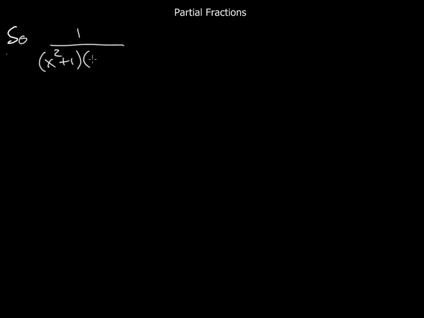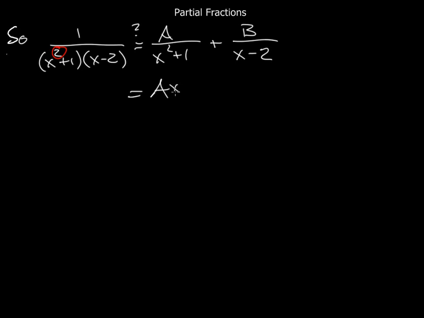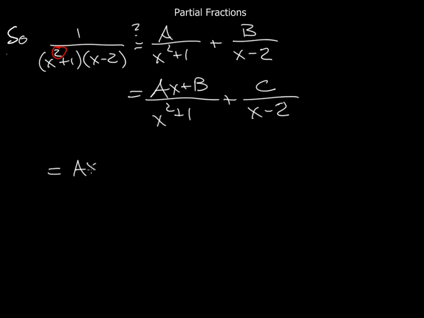And so now, let's see, how do we do this integral? x squared plus 1, x minus 2, excuse me. Let's see, well, let's try and make this equal to a over x squared plus 1 plus b over x minus 2. And, well, it turns out that this x squared term suggests that that's not good enough. What you need is ax plus b over x squared plus 1, plus c over x minus 2. That's just the way these things work. And so let's try and work this out.